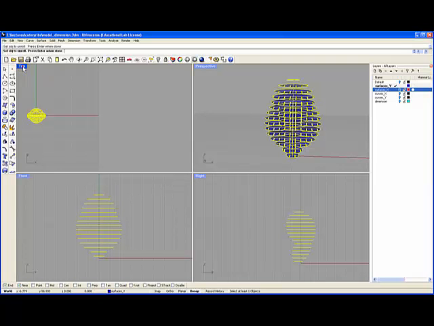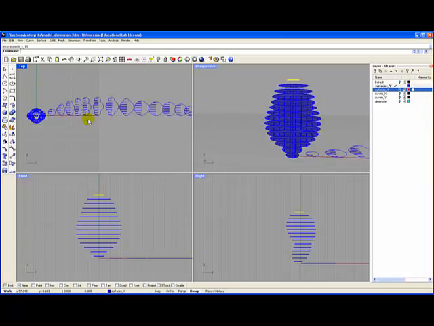Let's go into our top window. To make that active, you always want to make your top window active so that your text is laid out properly. And we're going to call this layer Y, and there we go. And there goes our Y ribs.